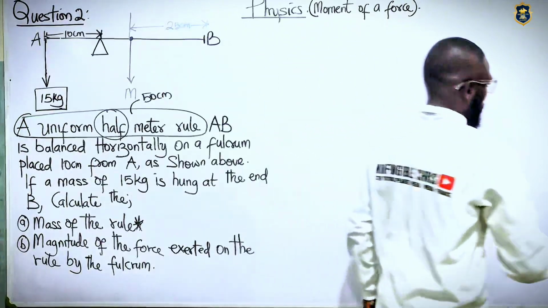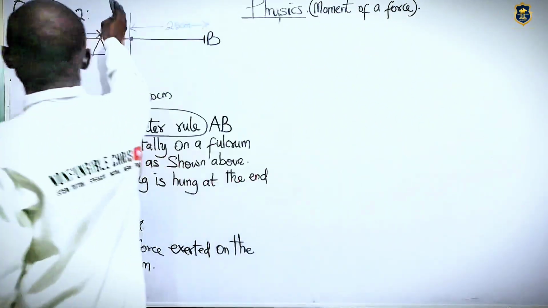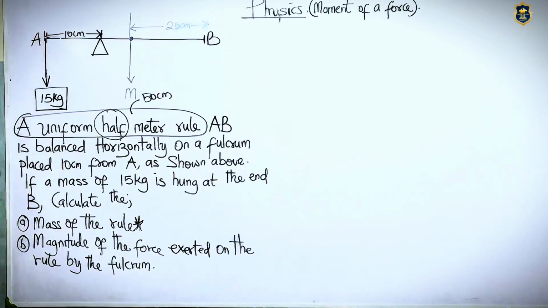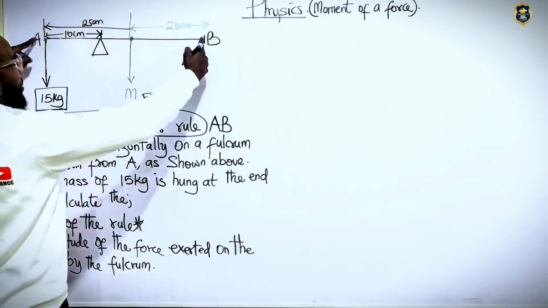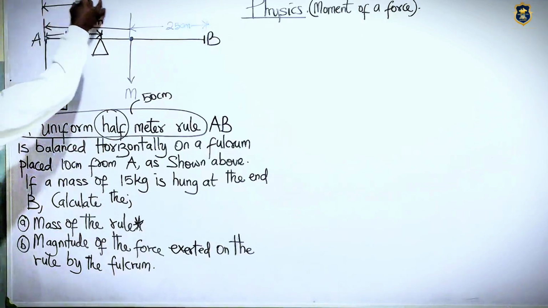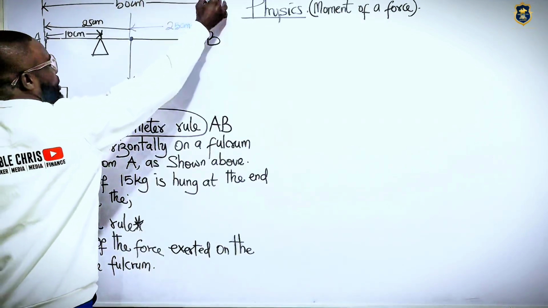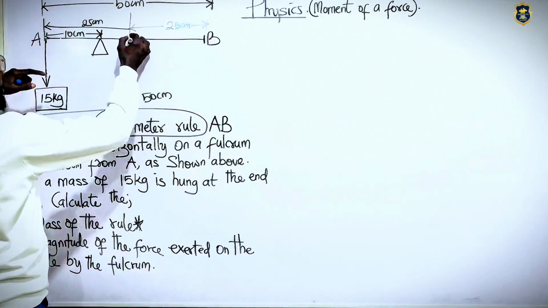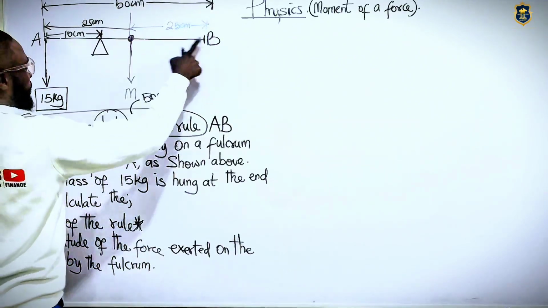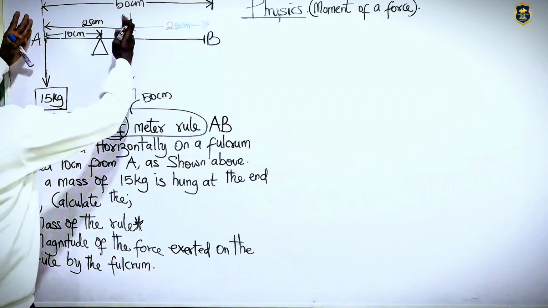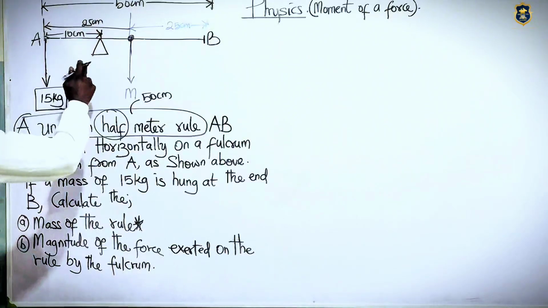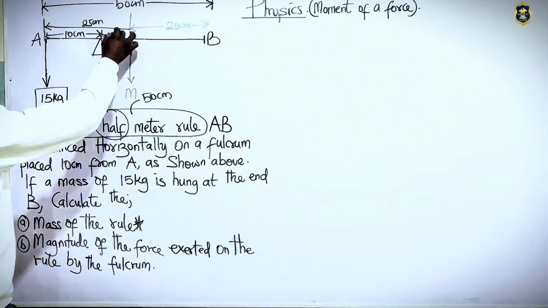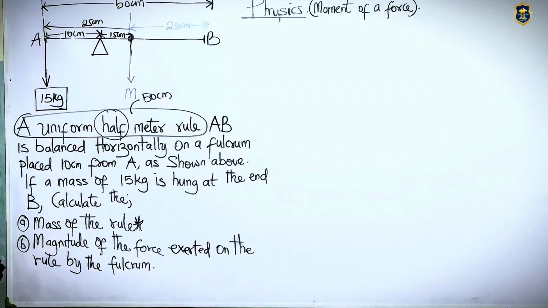Just clean this off. I'll take the question number 2 off to make our work easy. So it also means that if there's 25, from here also is 25 cm. That makes it a half meter rule of 50 cm, right? It makes everything 50 centimeter because it's a half meter rule. So this is the mass balanced at the midpoint of 50, which is 25, and this is 25. So from this half of 25, if here is 10, what should be here? How many do we need to add to 10 to make it 25? I believe here is going to be 15, yes, because 15 plus 10 gives me 25, right?